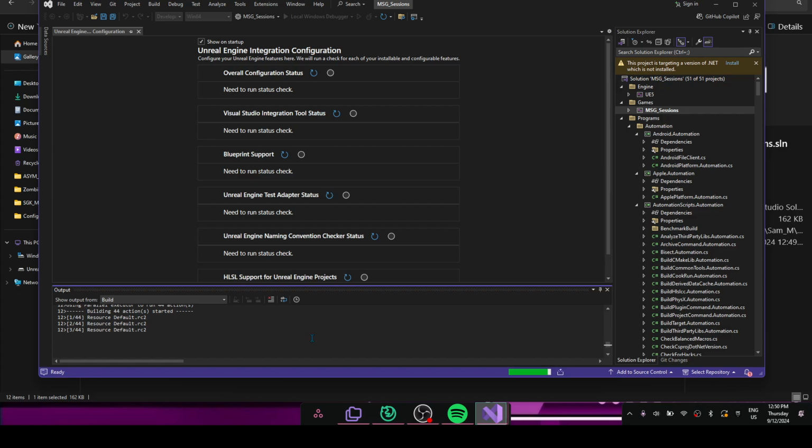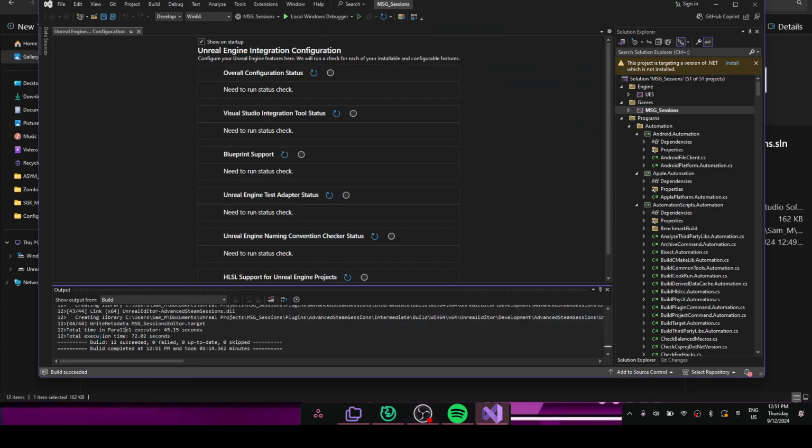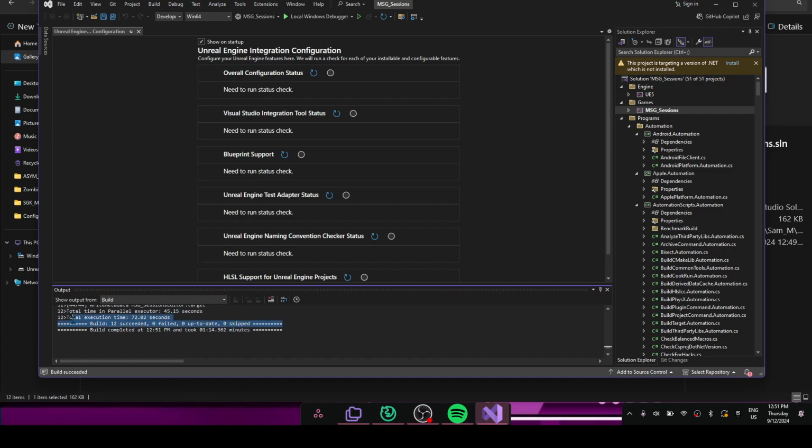I'm just going to pause the video while this works or doesn't work, and then we'll go through the errors if it has any. All right, we're back, and mine compiled, and you're looking for this message right here that says it succeeded, and you're looking for the zero skipped, zero fails. And you can close this out.